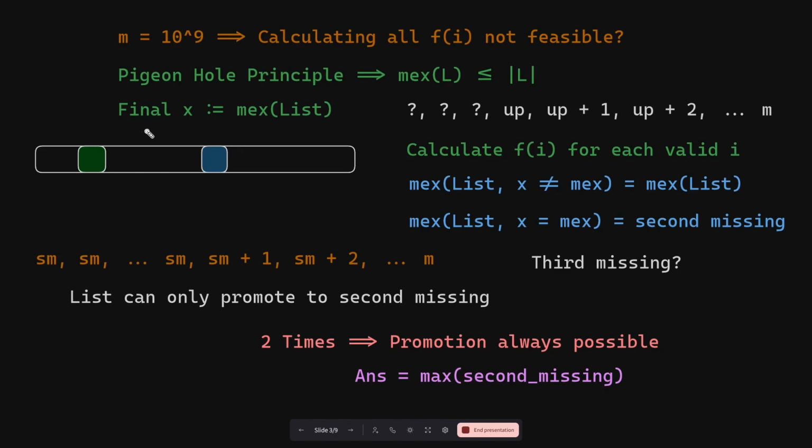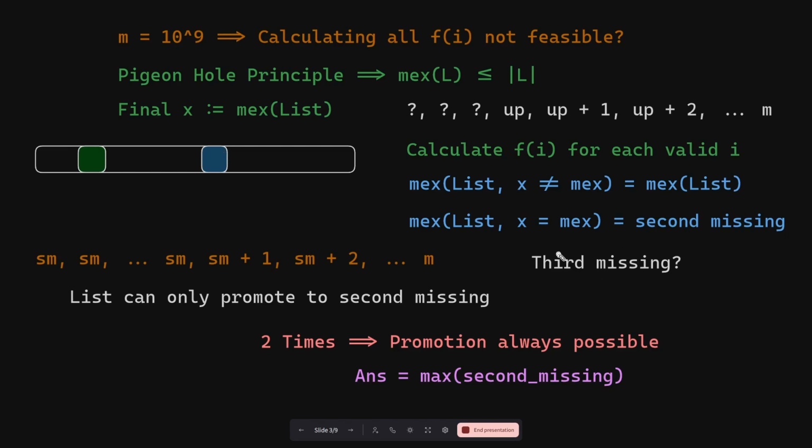But if you decide to add this element, that is, you decided to fill this gap, then it would return the second gap. So if you decide to provide max, it will give you the second missing element of that array. Now it is natural to think that, can we provide the second missing and get the third missing and repeat this process?